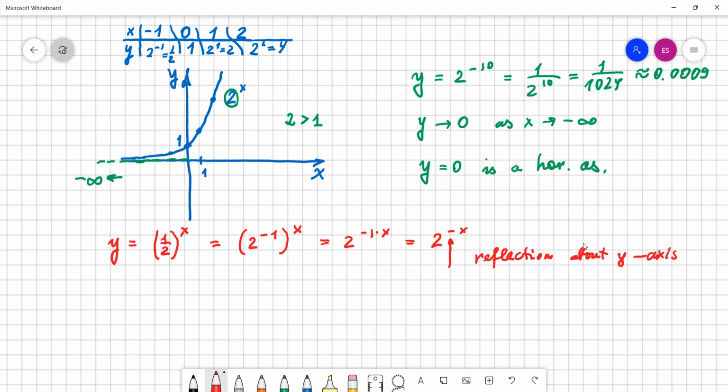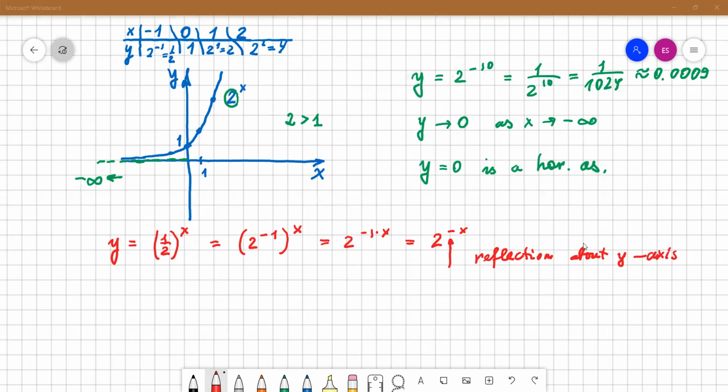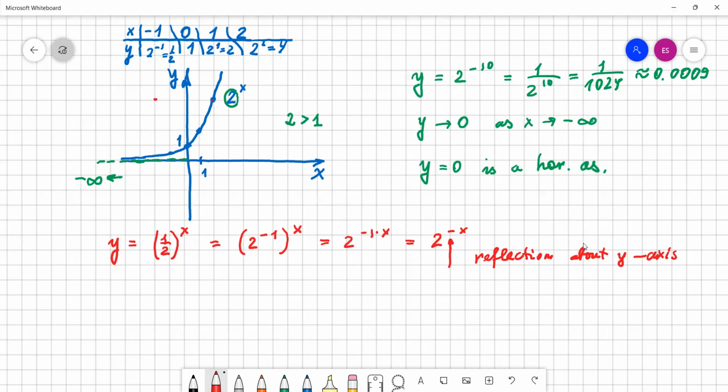And well, let's try to do this reflection. I'm going to actually use the very same graph. So reflection about the y-axis means that this point will go over here. This point will go over here, like a reflection, right? This point is going to stay because it sits on the y-axis. And all these points which are getting closer to this side of the x-axis are going to get closer over here. So now I'm going to graph that. That's going to be 1 over 2 to the power of x.